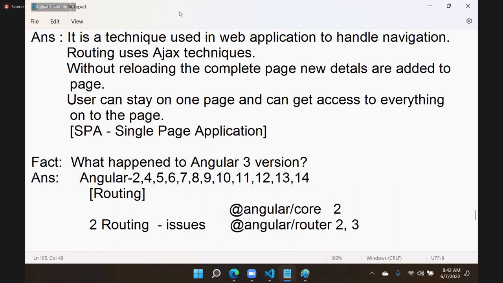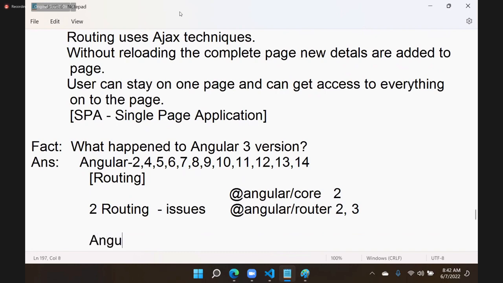So they removed the previous version, which had issues, and added 3. Now the next version of Angular would be Angular 3, and routing would then be 4, because 3 was already done.